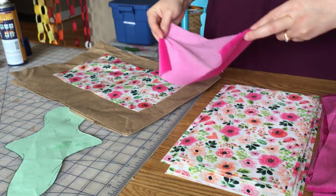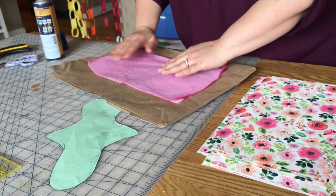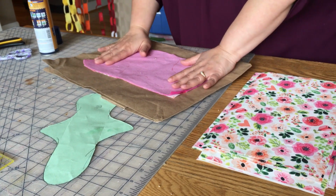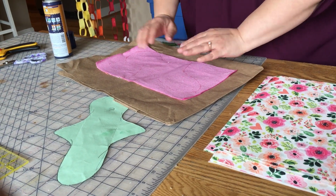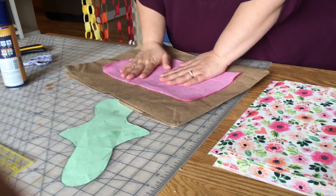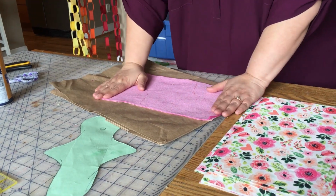Anytime you're spraying 505 spray near any of your sewing tools, make sure you're paying attention to where that overspray might end up. It's particularly troublesome around sewing machines. So using a cardboard box, having a paper bag handy is a good idea. Once I've put those two layers together, they're gonna stay put for me, and I'm ready to start my sewing.